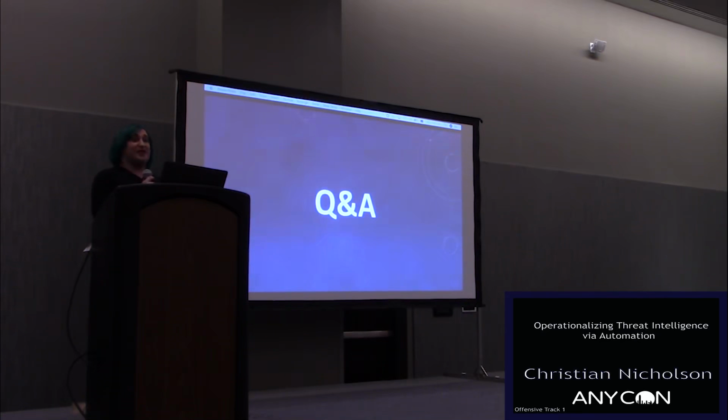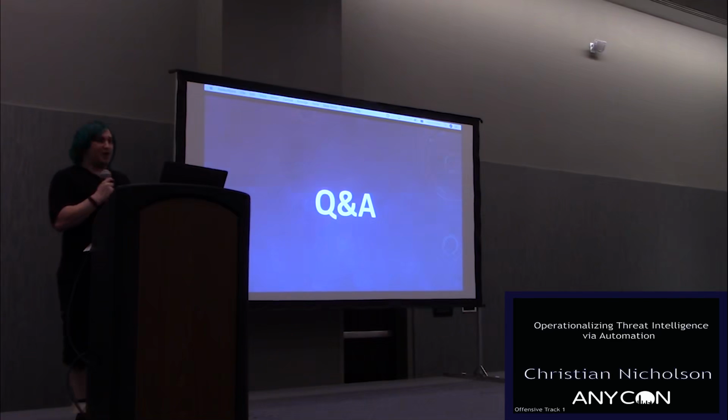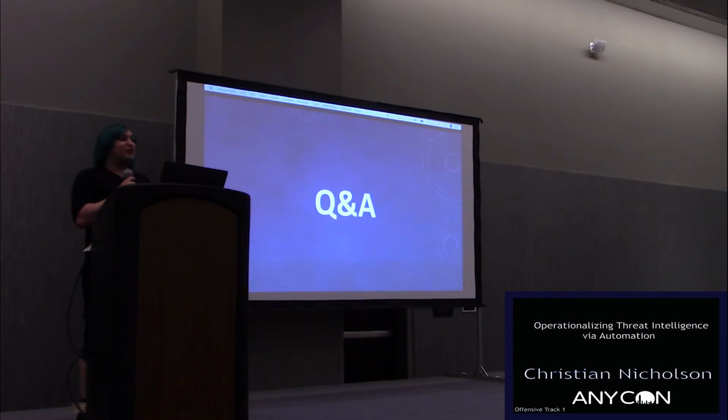Jumping back to the beginning of the presentation, talking about what it gets me, take those things and use those as metrics. Has my intelligence led to me patching something that was then spotted in the wild later on? So did I mitigate that threat? That's a really good metric for threat intel programs. Was I able to prevent something that I know would have otherwise affected me? Did someone who was a peer to me in industry get popped by something that I prevented because of an article I read or because my analyst pointed a flaw out ahead of time?